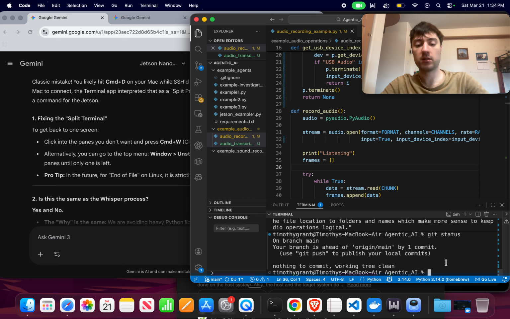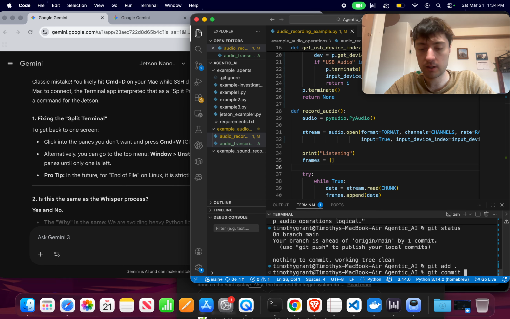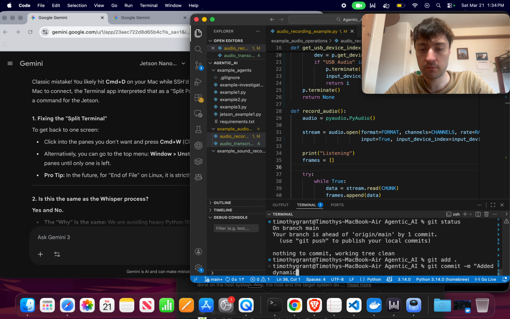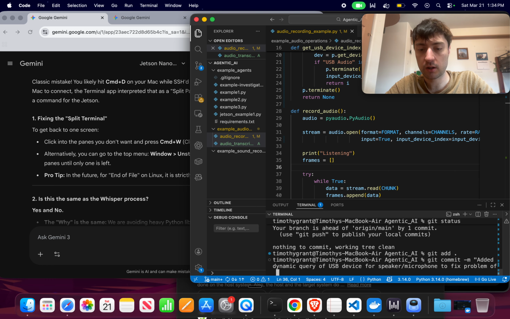So let me actually come in here and git add, git commit, and I'm gonna say added dynamic query of USB device for speaker microphone to fix problem of device enumeration.